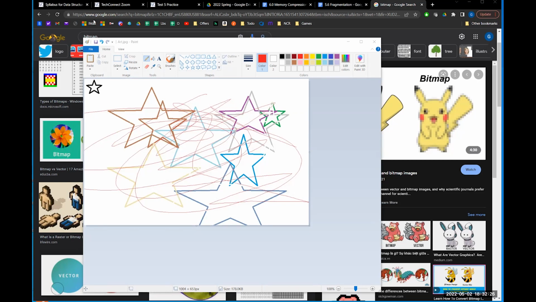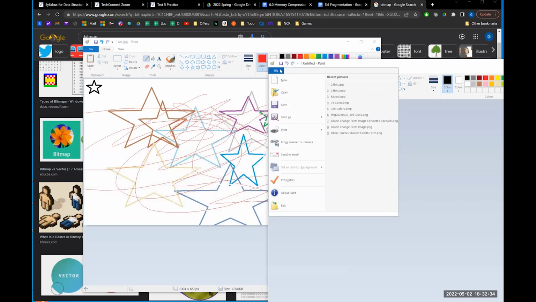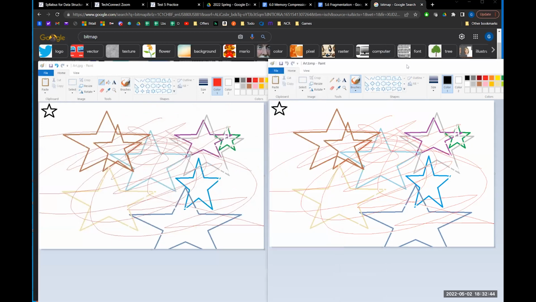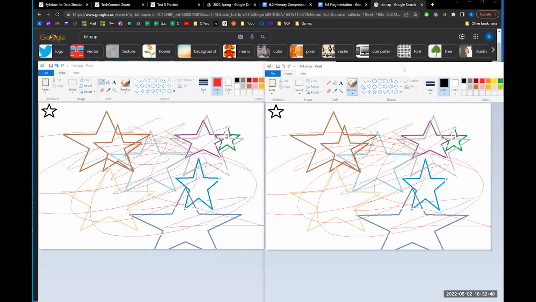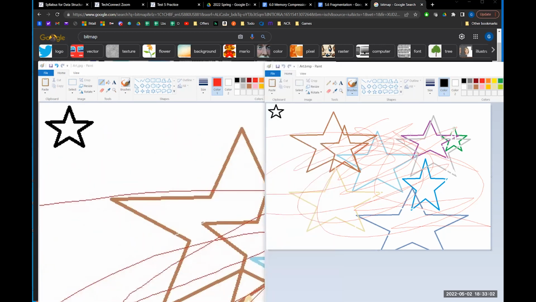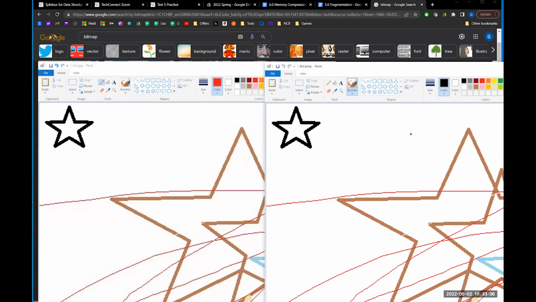Right, so let me get another Paint up. Paint. Where is it? There you are. Let's do a side by side. Right, so at that level of zoom, with the naked eye, you pretty much can't tell that there's any difference between the images. Zoom in a couple times. Even at this zoom, still pretty hard to tell that there's much difference from the original to what we have over here.